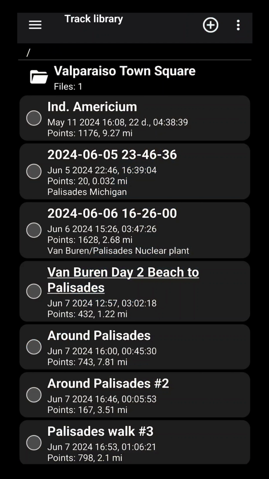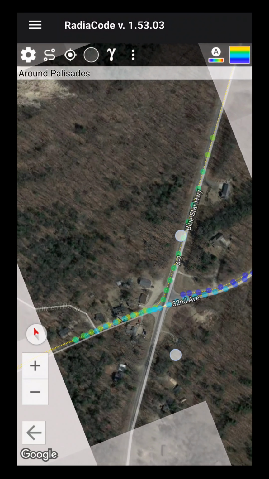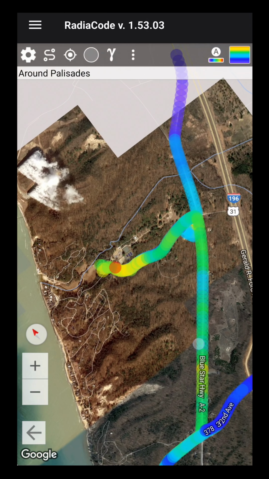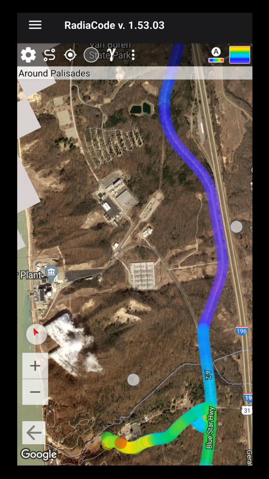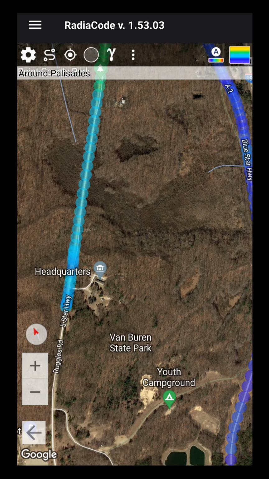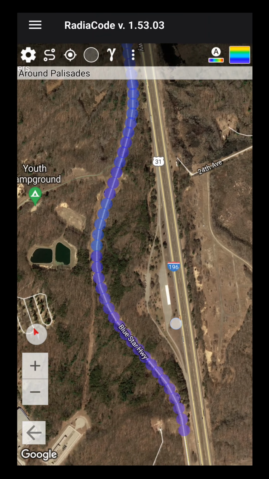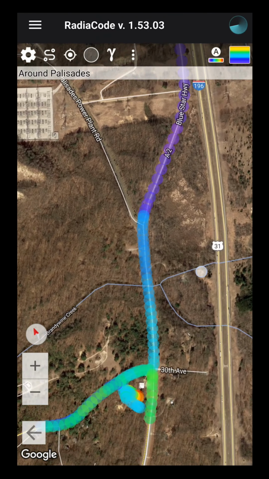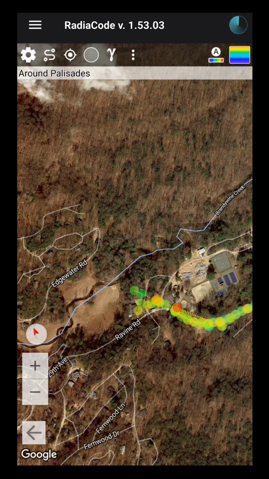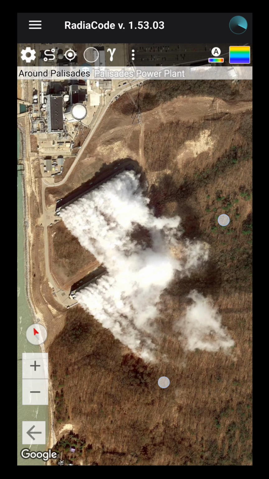We'll move on to the next track. This was a driving track. I wanted to get on the other side of the reactor. I'll show you where I began, right here at the state park. Here, came back around. And it started getting warm on the other side. Now I drove down to here, and then where I stopped, this is a private neighborhood. So I didn't go any further. But now you see why I wanted to come to the other side.